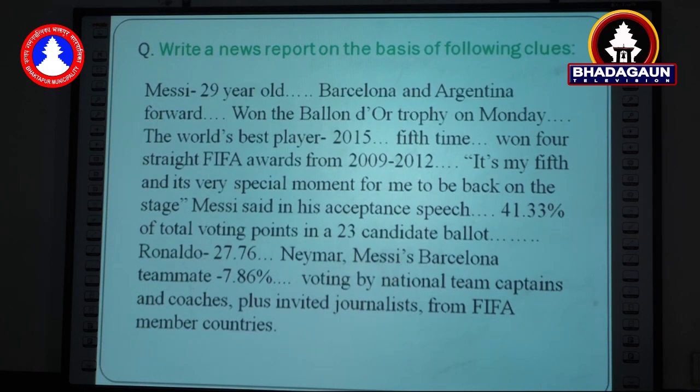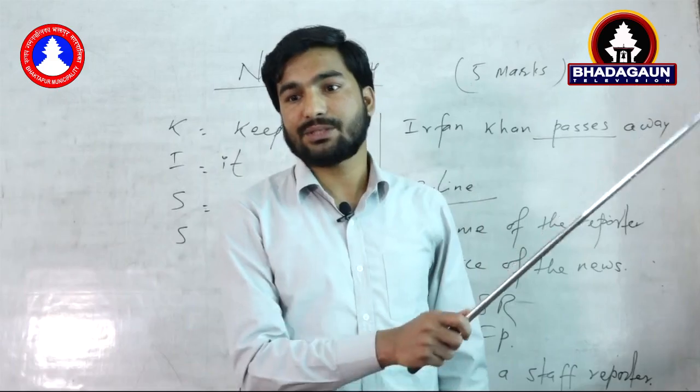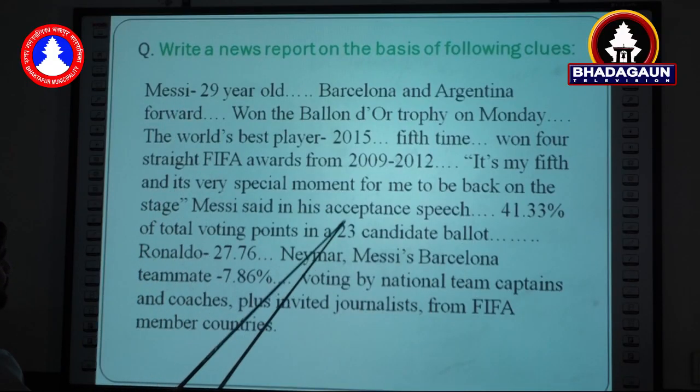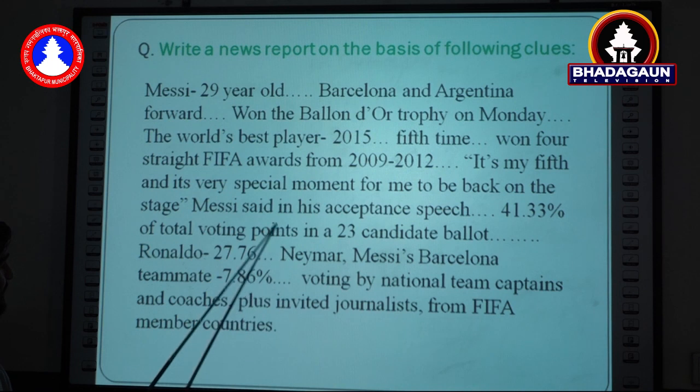Now, we move to the questions, right? Generally, this is the question. It is given in an outline, and clues are given. After reading all these clues, we know everything. No title is given, just clues are given. So, reading these clues, you have to develop the news. Such types of questions are asked. Here, I have picked this question up from your grade 10 English textbook. So, you can see this question in your textbook. I should not read this line by line because the same question is given in your text.